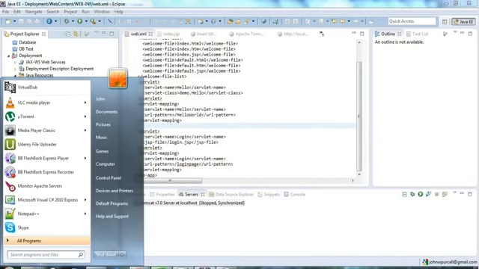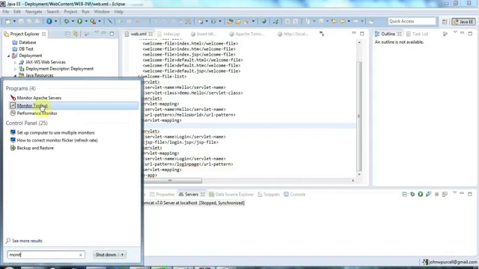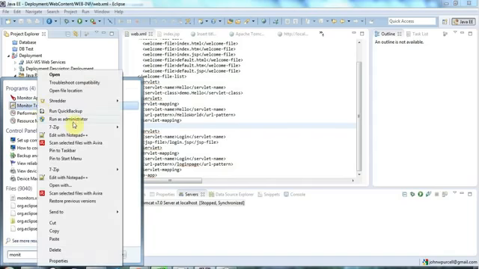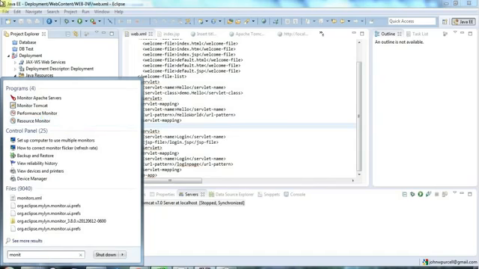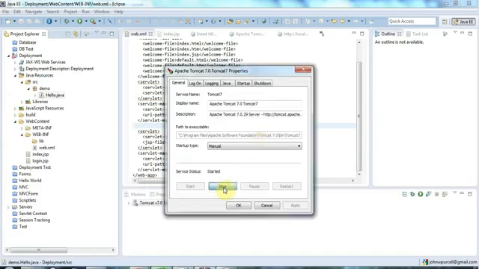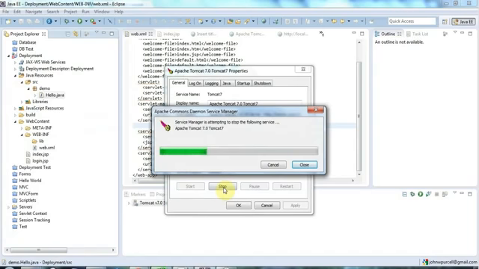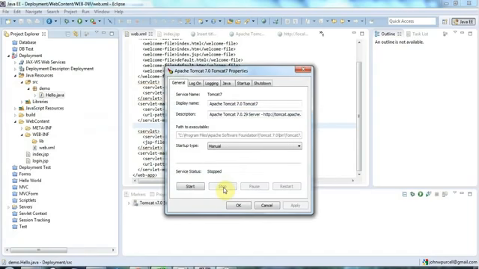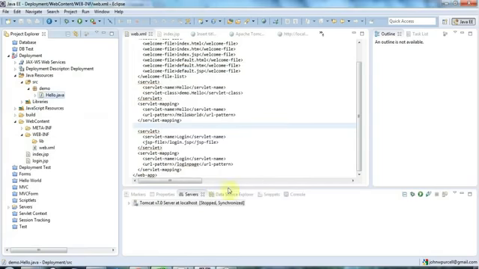So let's just go to, I'll search in my start menu for Monitor Tomcat and right click Run as Administrator, and we saw this in the last tutorial as well. And I'm just going to stop Tomcat. So if you see that message, ports required by Tomcat are already in use, it's probably because you've already got an instance of Tomcat running, and you need to stop that before you can deploy using the Eclipse version.